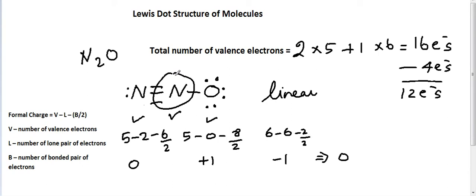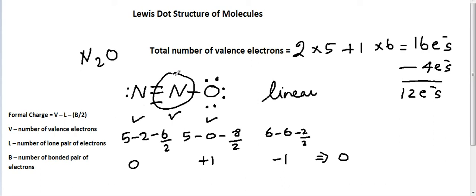So I repeat once again. Step 1 is to calculate the total number of valence electrons. Step 2 is to find the least electronegative atom and make it the central atom. Then arrange the rest of the elements around it. Make bonds, and distribute the remaining electrons as lone pairs. Shuffle the electrons to provide an octet for each element in the molecule. That will give you a stable structure. You can cross verify by calculating the formal charges and checking whether the sum of the formal charges is equal to the charge over the molecule. And the last step is to find out whether the molecule is linear or non-linear. In this case it is linear as the central atom has no lone pair.